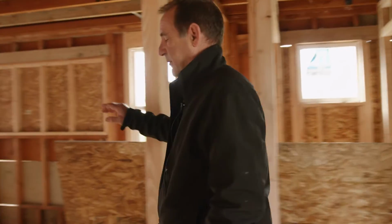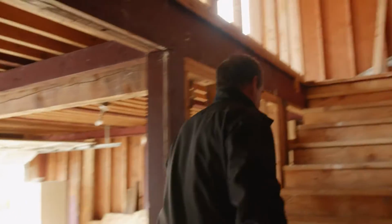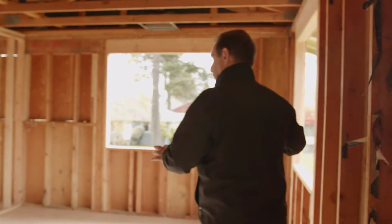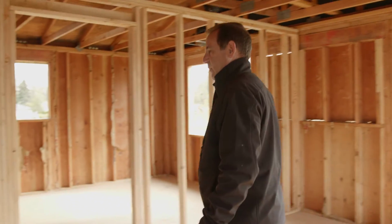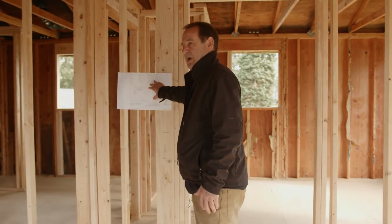We'll go upstairs and take a look at the new room above the garage. Up we go. New studio apartment. Up the stairway. Kitchen goes here. Living room over here. We designed a new floor plan. Well, you'll be able to see this better, but this is what we were working with.